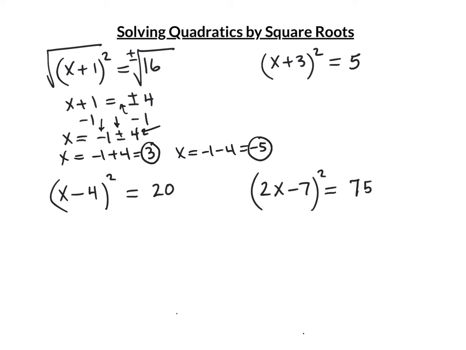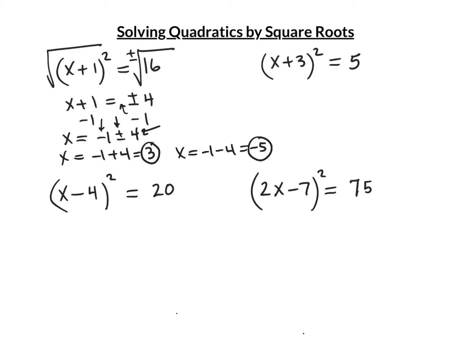Be aware that you can check and see if these answers work. If I plug in 3 in the original question, notice how 3 plus 1 is 4 and 4 squared is 16. If I plug in negative 5 in the original question, negative 5 plus 1 is negative 4, and negative 4 squared is positive 16. I can see that these answers work, 3 and negative 5.